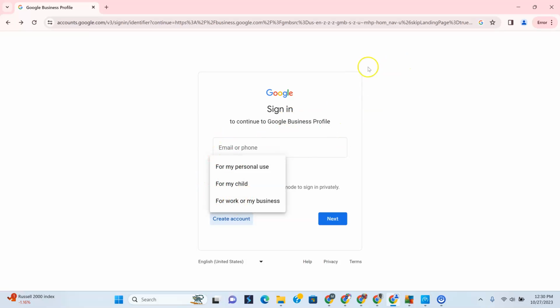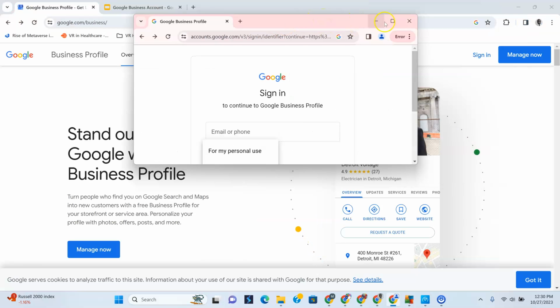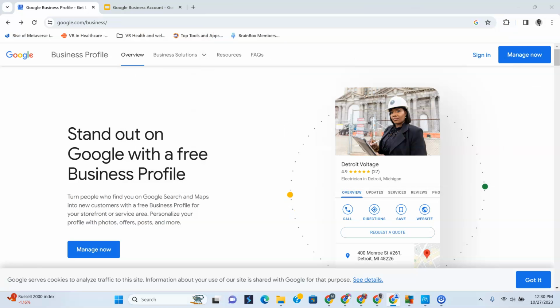But in this instance, we are already logged in, and we will just show you how it is once that takes place. It's pretty much the same way. But my advice is at least create a Google account and take it from there, because then you can start to make all your changes. Once you have created a Google account, a Gmail account, this is what you get to see. You see I'm logged in over here, right? And so it's pretty much the same process. So the first process, again, would be to create your Gmail account if you don't have one. If you do have one, this is where you just pick things up from.